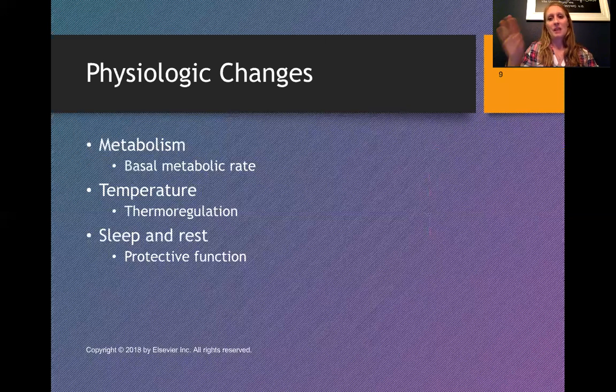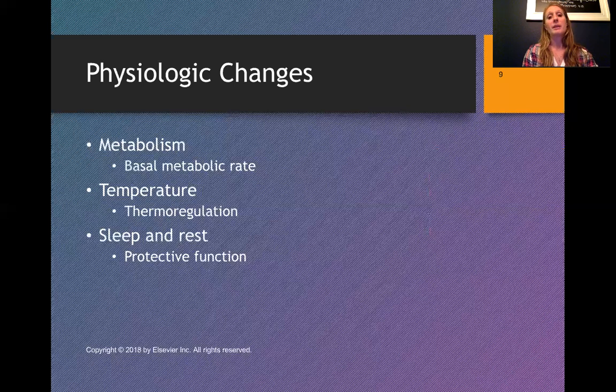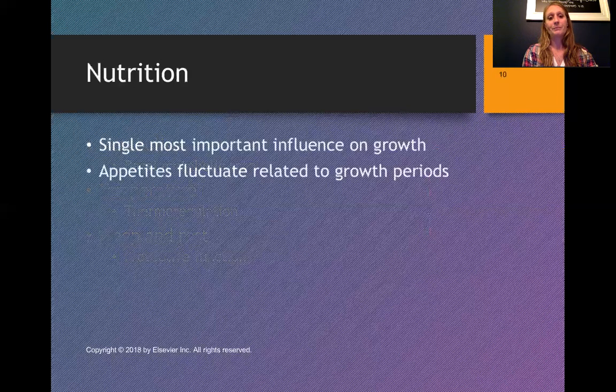And what that means is that the body goes through a full cycle every 90 minutes and will reset. We want to get through a certain number of cycles every night to fully take advantage of all of those protective functions that sleep provides for us. So when we get older, and even in adolescence, the need for sleep doesn't go down, but the demands of our social calendar and our responsibilities obviously does. So if we can start early talking about sleep to parents, then they can be cognizant of it when those children get a little bit older.